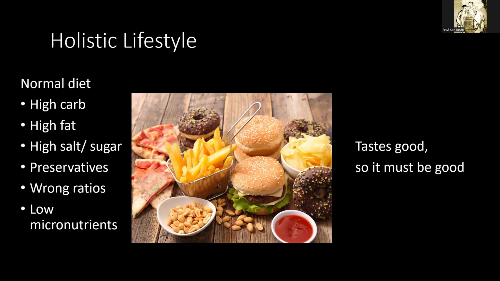But actually, we don't need that much carbohydrates, and most of our plant-based carbohydrate sources actually are also the best sources are going to be proteins, like a lentil. We don't need much more fat than we already have. And then from there, salt and sugar really don't help the body heal. Preservatives often cause inflammation, and the right ratio would be half of the daily intake will be plants, 1/4 carbohydrates, 1/4 plant-based proteins.